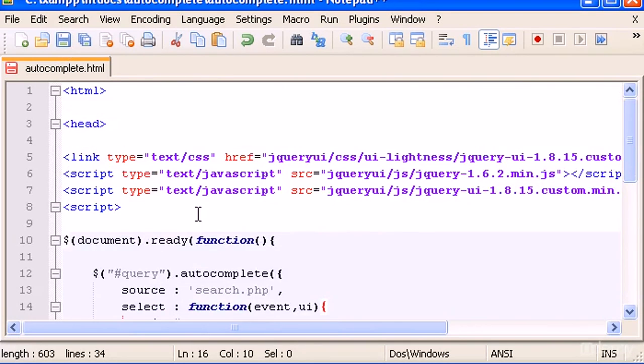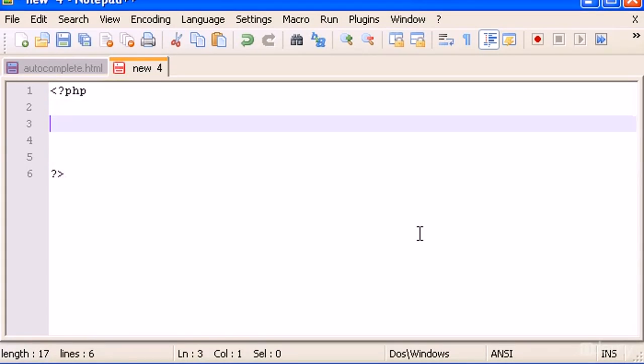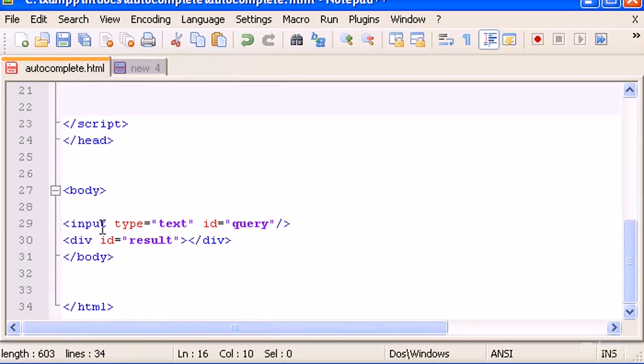Now let's create our PHP file. First we have to grab the value that is being returned by the jQuery code, from this input here.